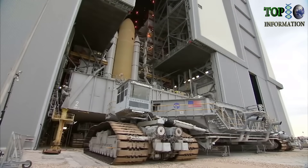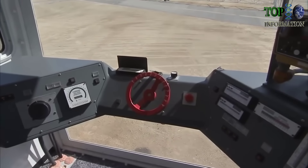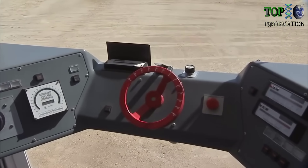With all that weight in motion, what's it like to drive a crawler? The steering wheel's about the size of a go-kart racer, but it's all electronic — fly-by-wire, so to speak. It's kind of funny. You go up there and that little steering wheel turns some big cylinders and moves some big trucks, so it is impressive.